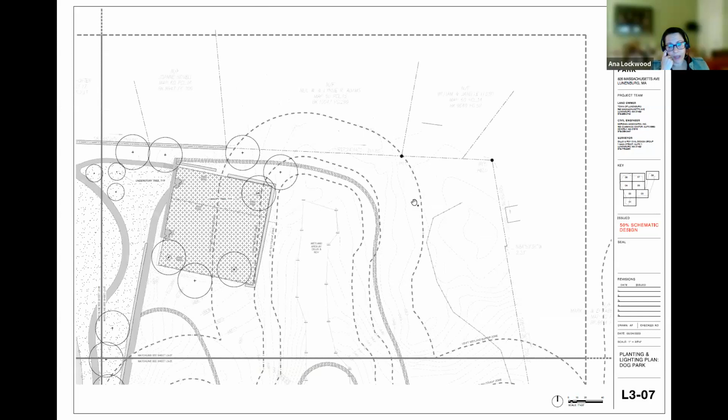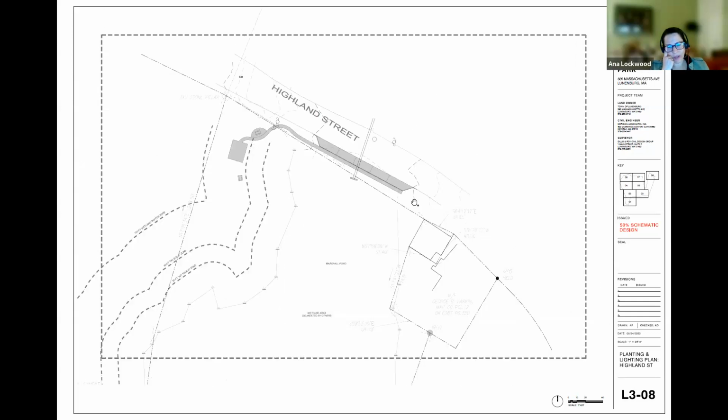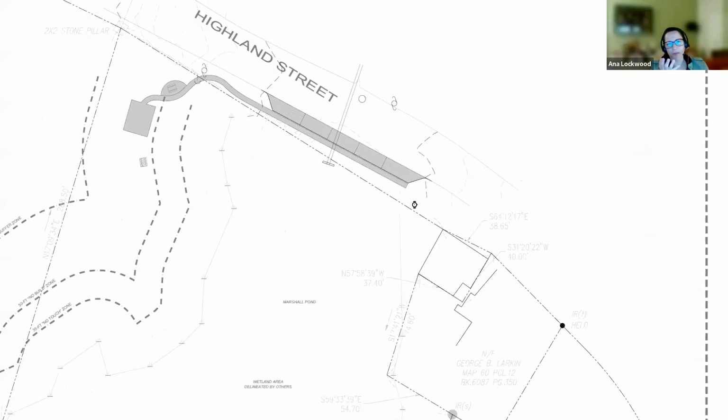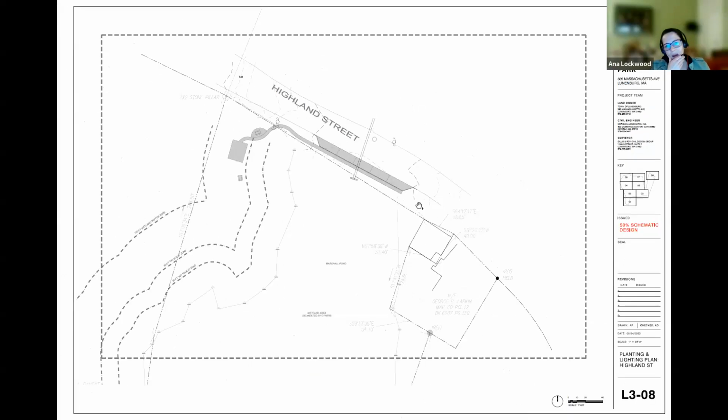And one thing, I wouldn't want to add a lot of lighting here. We don't have street lighting. And since the parking is going to be right on the street, my opinion, and I'll open it to the public and the other commissioners, is that I don't think we need lighting here per se, and where the pavilion is going to be fairly open and exposed, we wouldn't have safety concerns.